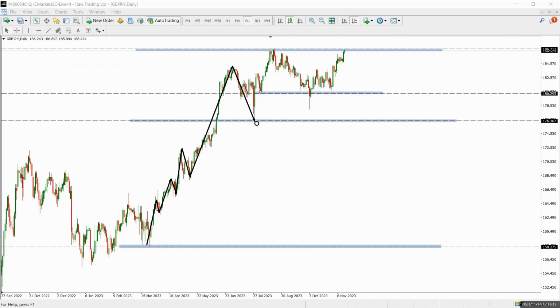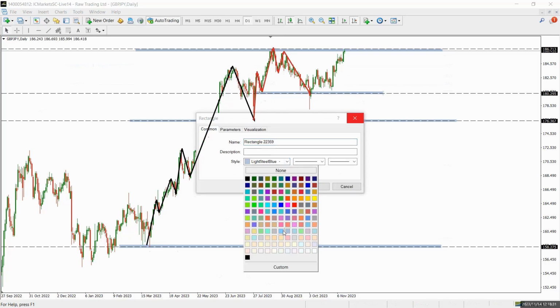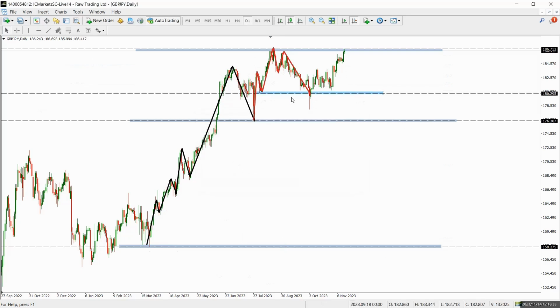So what do we have right here? We have the high. As you can see, we have the low, we have the high right here, then we have the low and we have the lower high, right? And the market made a move to this level, right? So in this case, I'm going to change this to maybe the blue color so that we can understand that this is a mini structure, which is not the most significant structure.